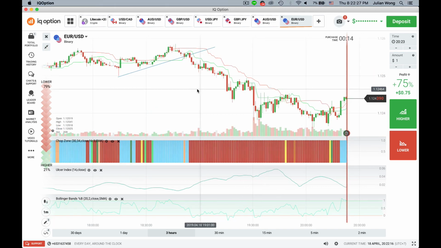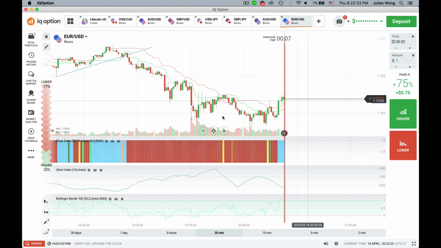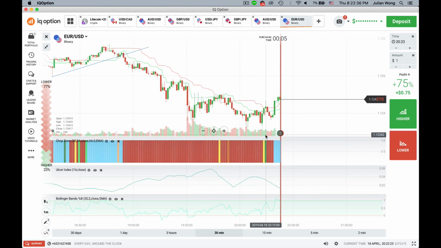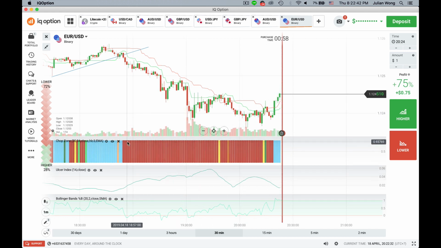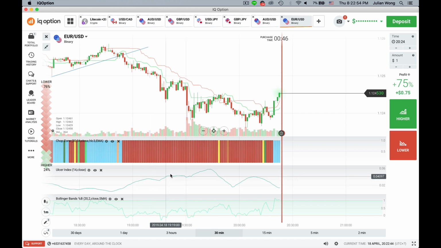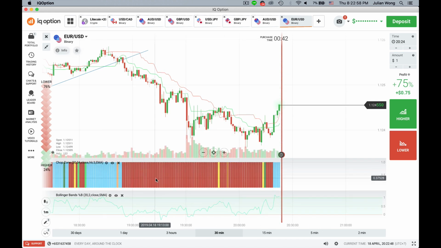Alright guys, I decided not to feature the Ulcer Index. I mean, as interesting as it looks, I find that it doesn't really have a practical purpose, and it doesn't really show anything that is not already here on the charts. So first and foremost, it's lagging. It's almost like a mirror with the markets, but it is interesting in the sense that there are points where the general direction can deviate, but the individual highs and lows happen at the same time. So I think this is pointless. I'll just get rid of this.